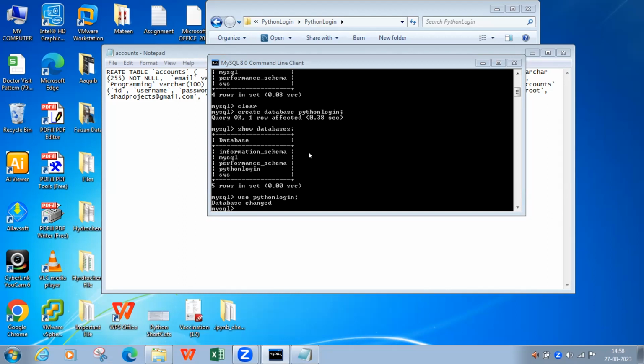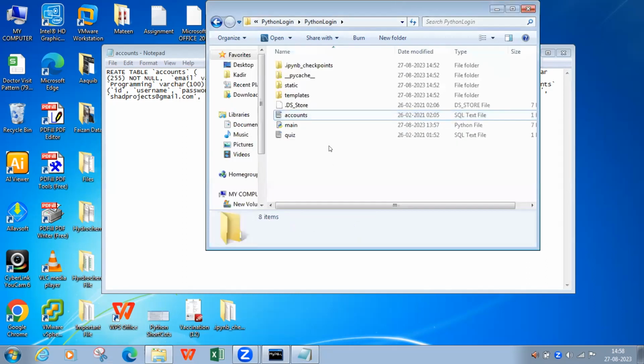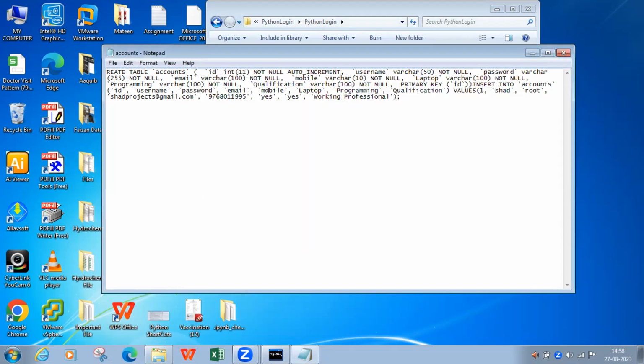For example, go to the accounts. No, go to the notepad, accounts notepad. Yeah, the first it will be create. It will be just capital C. Copy this. Just a minute.